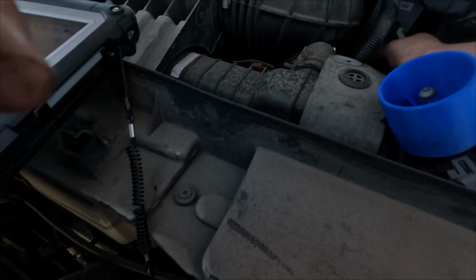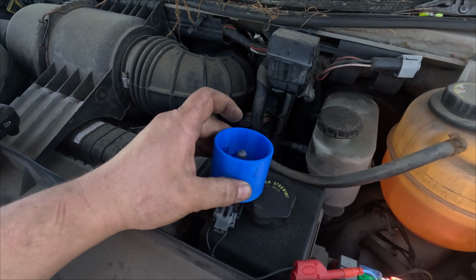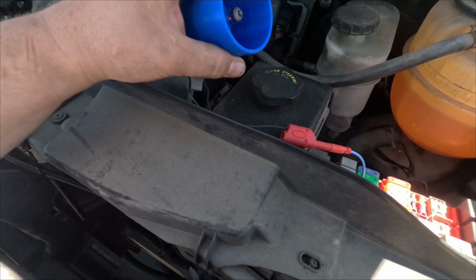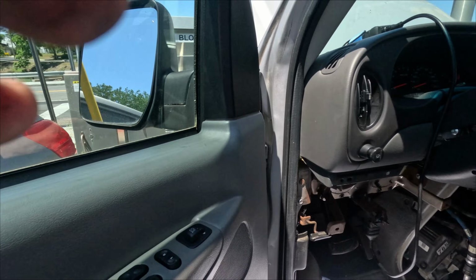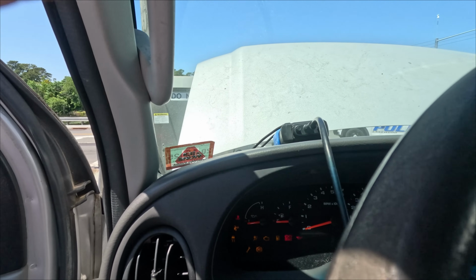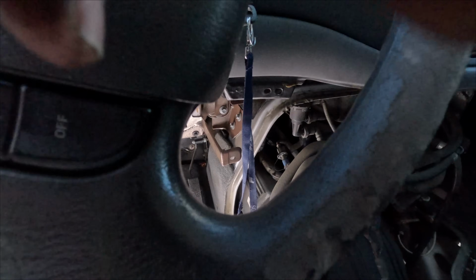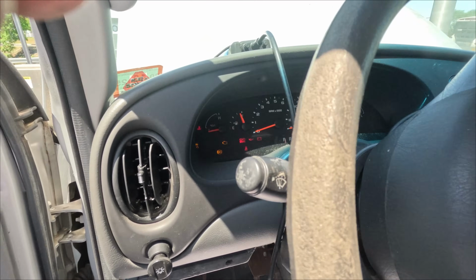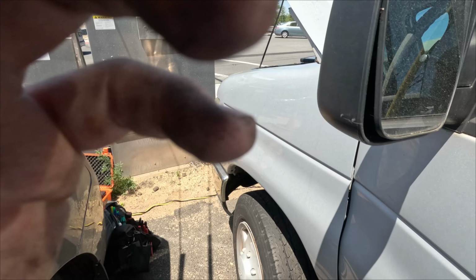Let me plug the computer back in. Alright, computer's plugged back in. And right now, it's lit up a tiny drop. That's telling me that that's just enough to power the computer. Technically speaking, this car should start. Alright, well now it's a crank no start. But at least we should have communication to the computer now. No, we just blew the fuse. Okay. Did we?